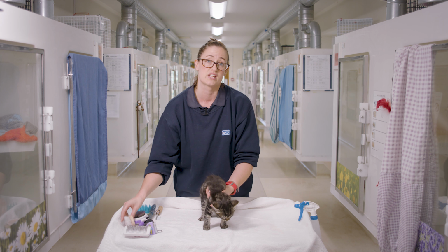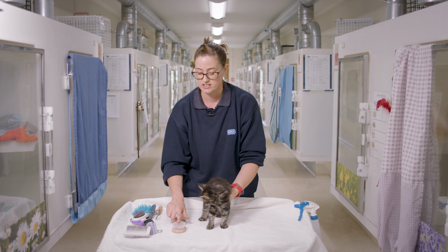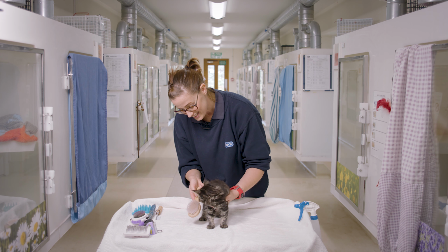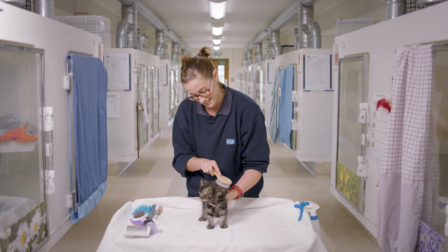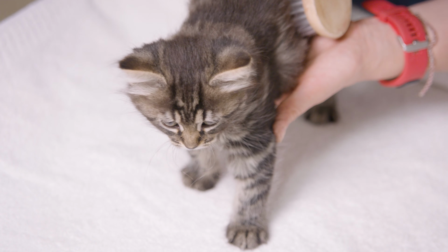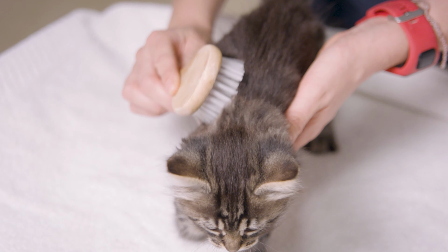If you have got nervous cats, it is always better to start with a nice soft brush so you're not being too harsh on them. What's this? Is that nice? And you just want to start off just doing a light, nice little brush. Is that nice?